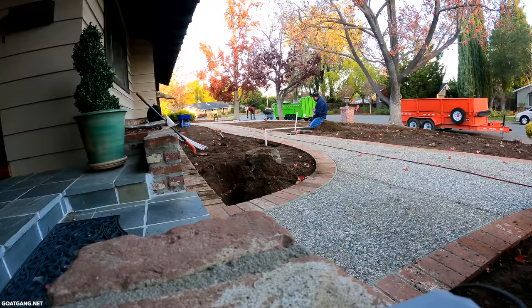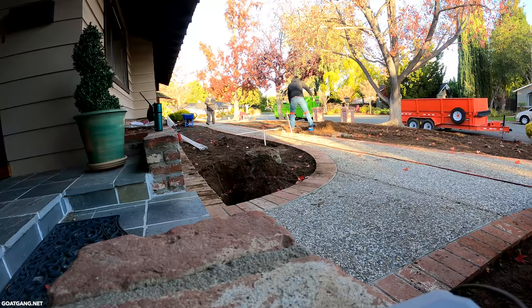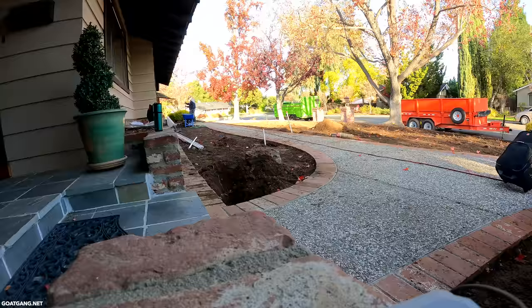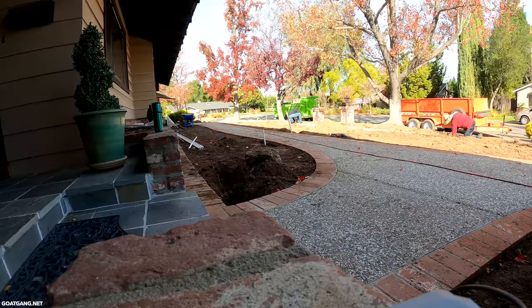And here we go. We're doing some more drilling underneath the sidewalk. This is super important because this connects this flower bed to the big one. That way we can get water underneath. It takes some time, as you can see. It's not easy to do that. And since we're already trenching for one, we like to put 2 in. Because in the future, if anything fails, we just ditch the other pipe and roll with the one we put in.